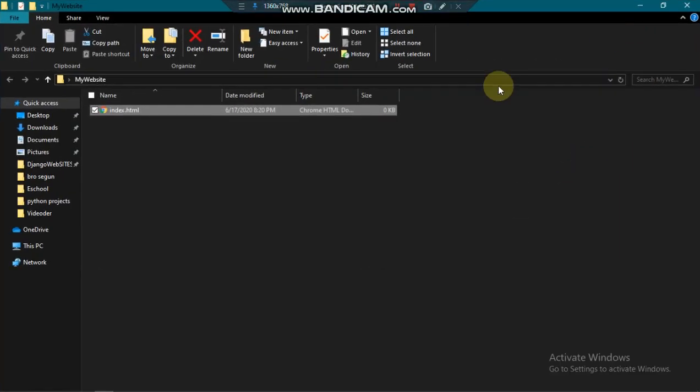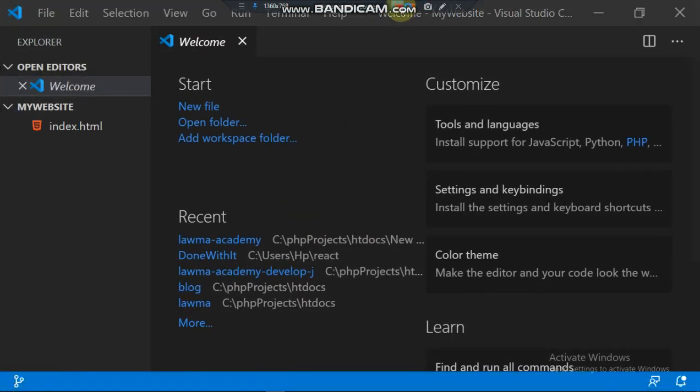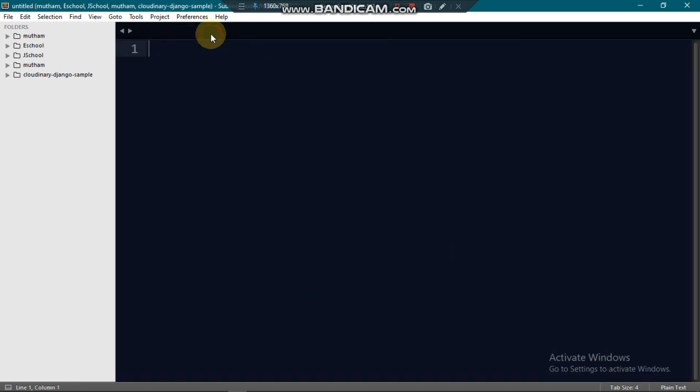People normally start their websites like this, with index.html. What does it really mean? Index.html is your home page, because when you start hosting websites, your server is going to look for a web page called index.html. Some servers also look for home.html, but mostly what I've seen is index.html.